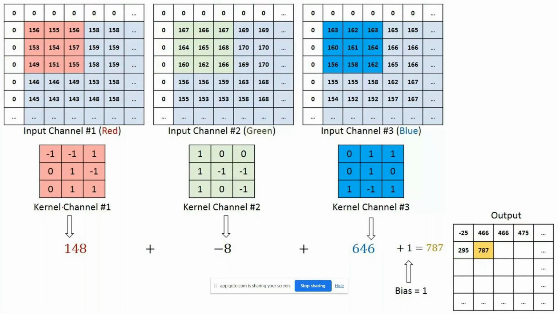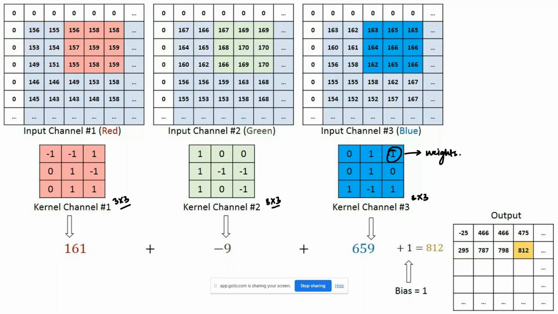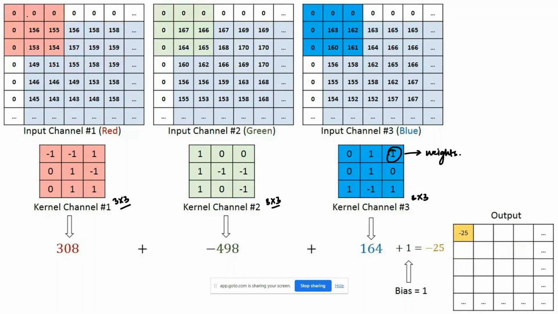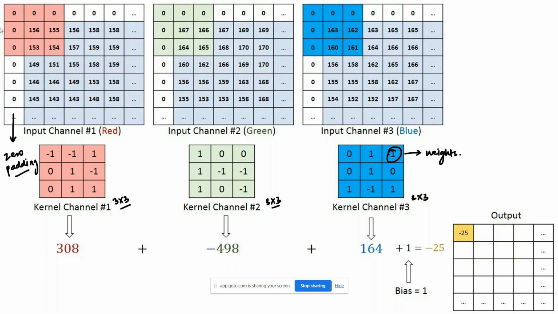There's a kernel channel that has been created. This is your kernel matrix of shape 3 cross 3. The values within this you can consider as your weights. Your input channels, the red matrix, green matrix, and blue matrix, will be multiplied with it as it moves. Now you can see that zero padding is also added here. This is your zero padding. Stride is 1 comma 1 here, right? Stride here is 1 cross 1, of course. Okay, that's it. This is all for the day, and now we will go ahead.